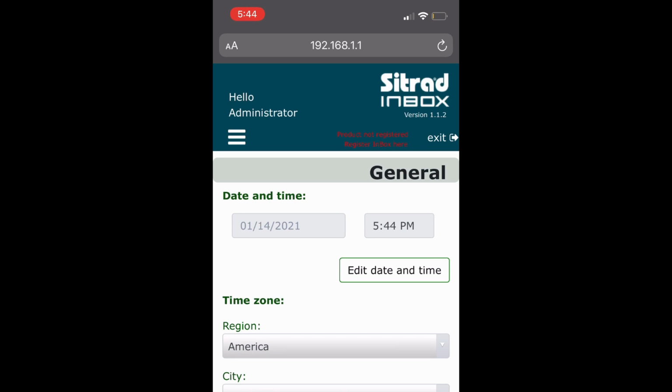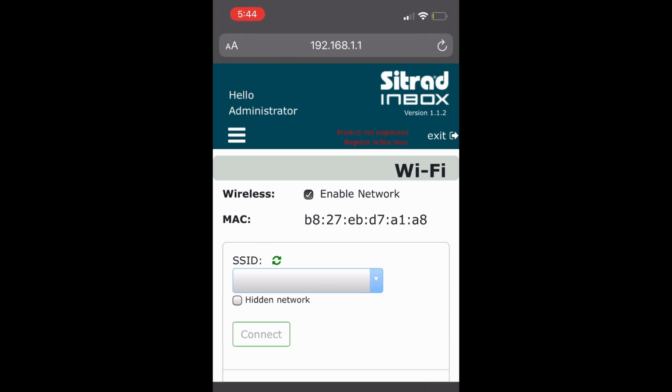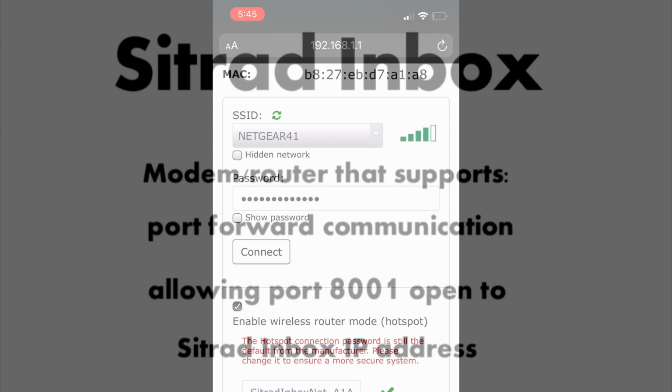Step 7. Return to the main screen, then tap the three-dashed icon, then choose Wi-Fi. Step 8. Choose your Wi-Fi router network that is connected to the internet, then input the password.